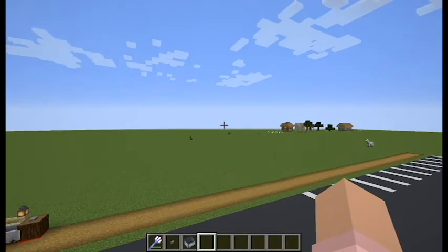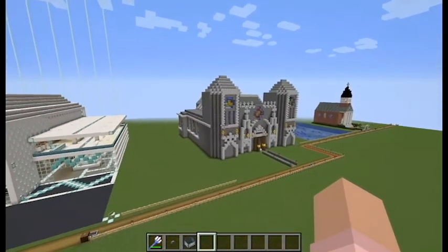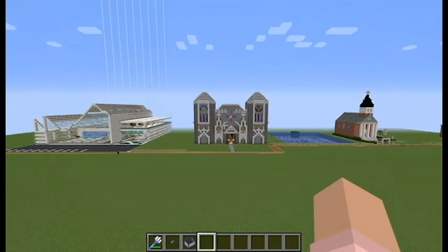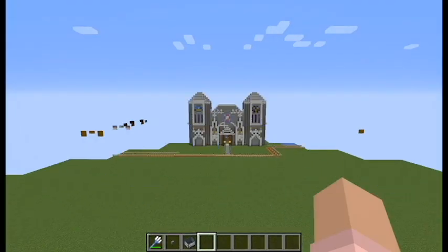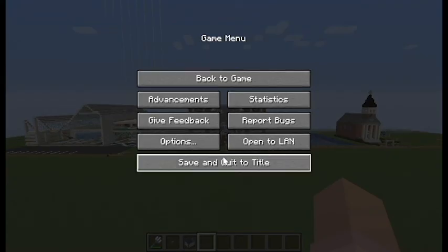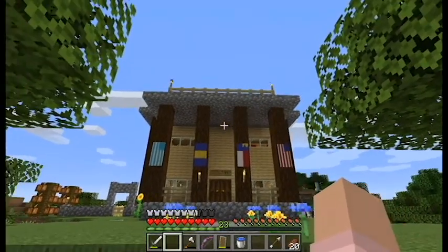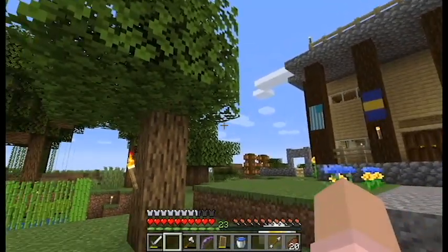We are done with the builds on this world. I was going to include a fourth build, but I found a deeper connection to the class through this game and wanted to address it. We are going to leave this world and head over to my personal Minecraft world. Now that we are here, I wanted to include this in the project because this game and world represents how the sacred can be manifested in various ways to people.